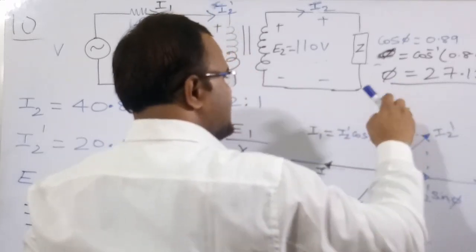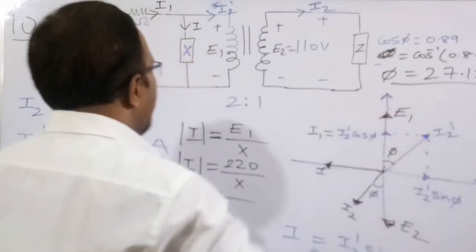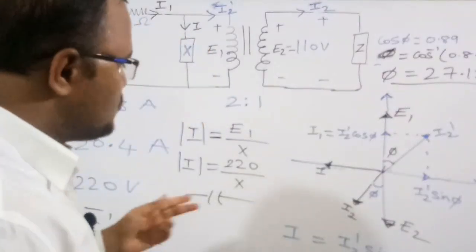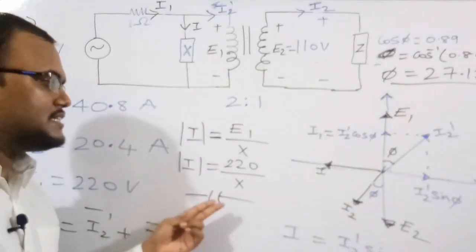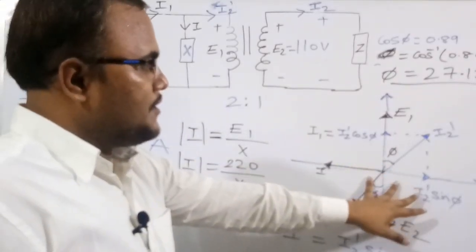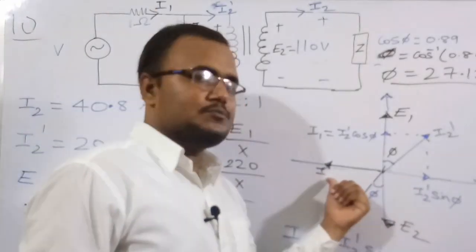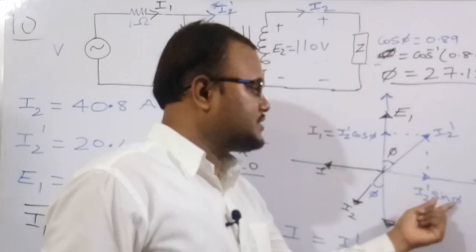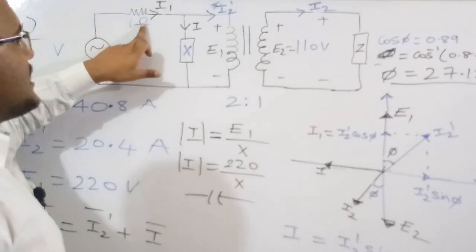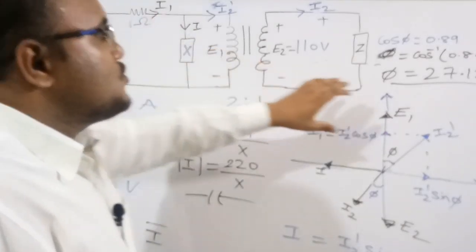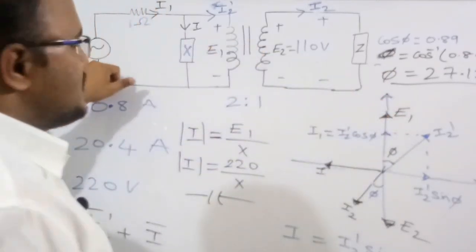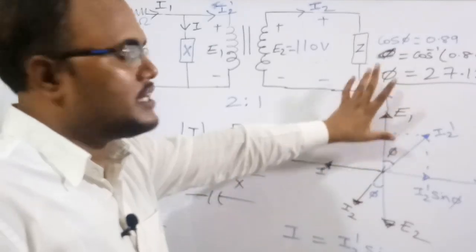So the net voltage and the input current I1 are both in the same straight line, means they both are in phase. So our assumption that it is a capacitor is satisfied. I am repeating again if you are confused. Here I equated these two terms, I2 and the opposite vector component I2 dash sin phi. So the net current is in this direction, upward, but the voltage across the resistor is I1 into 1. So this is I1. Here E1 plus I1 is equal to the supply voltage. So the supply voltage and the supply current are both in phase now.